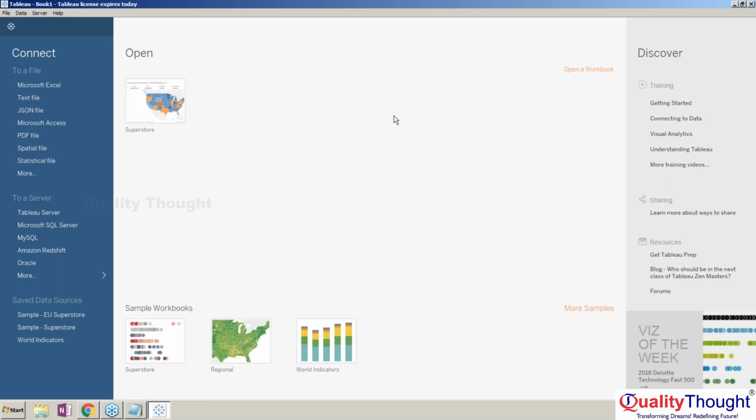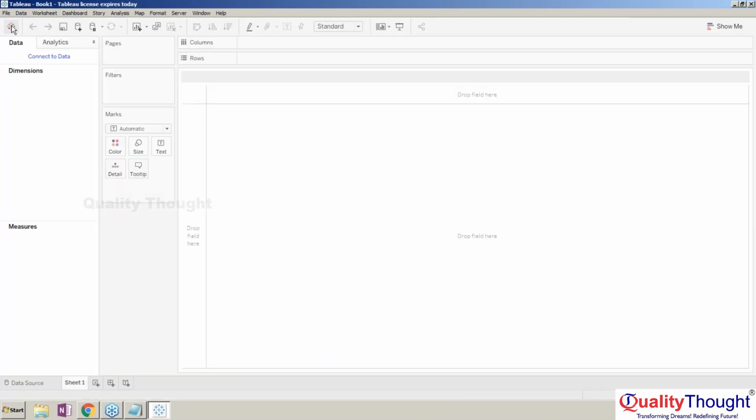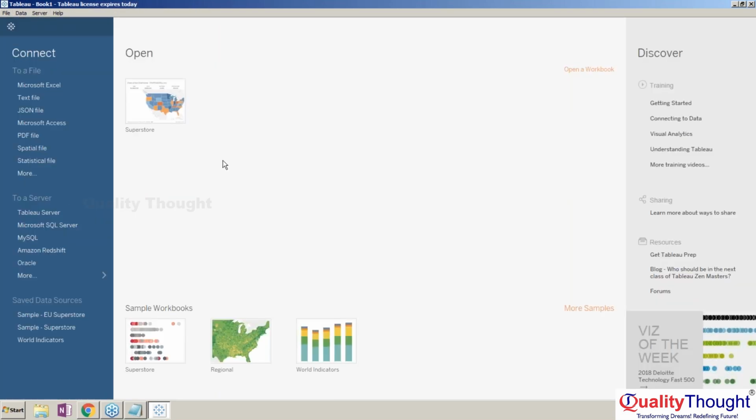And guys, take a look at this one. At the very top left, you could see an icon. When you click on this one, you will enter into something called a worksheet directly. And again, if you want to come back to the very first page, just click on that back.